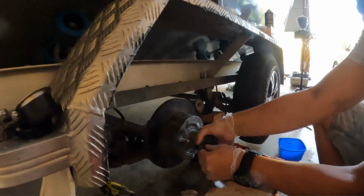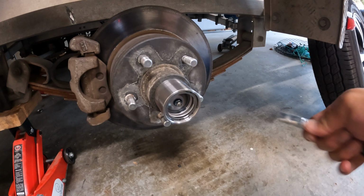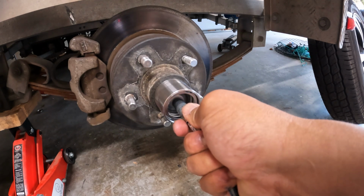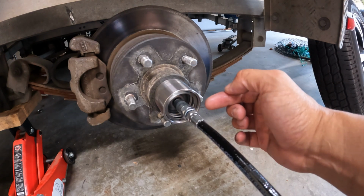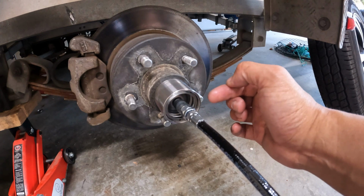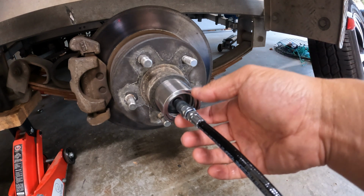Give it a nice good wipe. Once the bearing buddy is installed, basically grab your grease gun, push the nozzle into the grease nipple, and then give it a couple of pumps, and you can see that base plate actually just start to push into the spring. So you don't want too much pressure, but just enough.